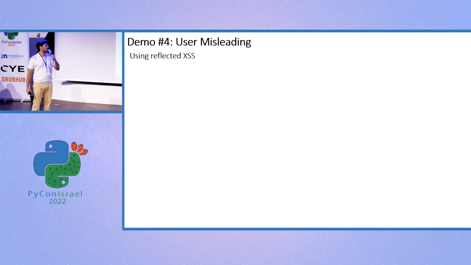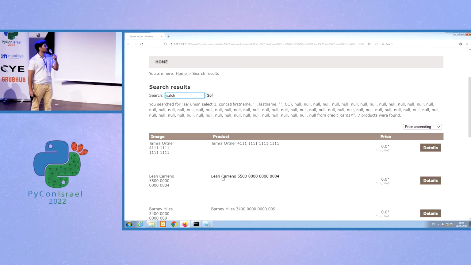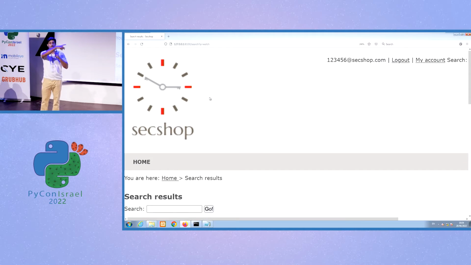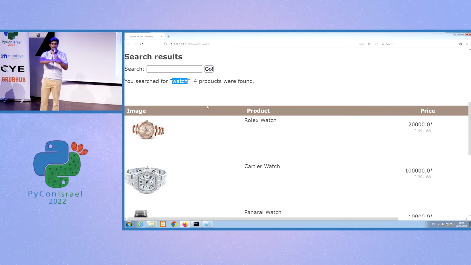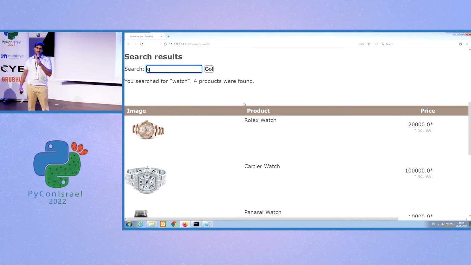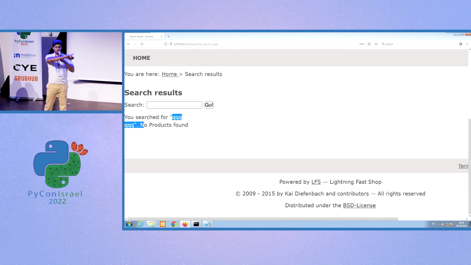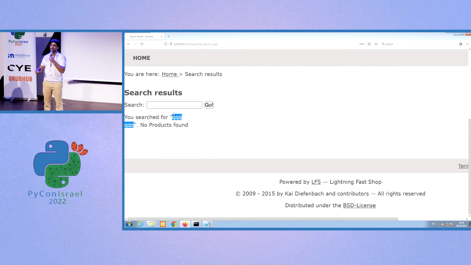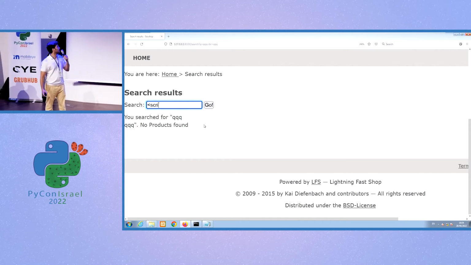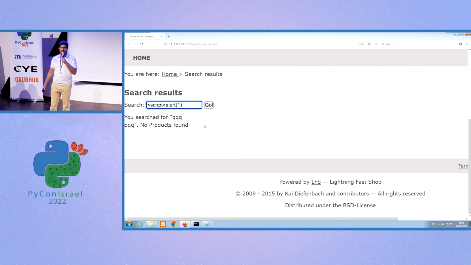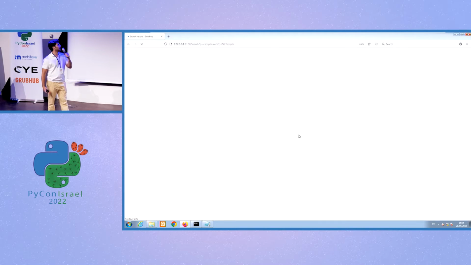So what we are going to do is use the search engine again. You can see that when we search for a product, we see the product name watch reflected back to us. We can see it inside the HTML. So the next thing to do is to see if we can inject valid HTML into the response. Let's try to do a line break, like a BR tag. When we search for it, we can see that the page now contains a line break, which means that HTML is interpreted. So now let's try to inject a script. Let's do the idiomatic script test for XSS. Now we should see an alert pop up.